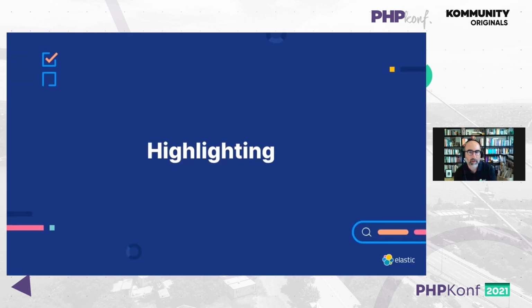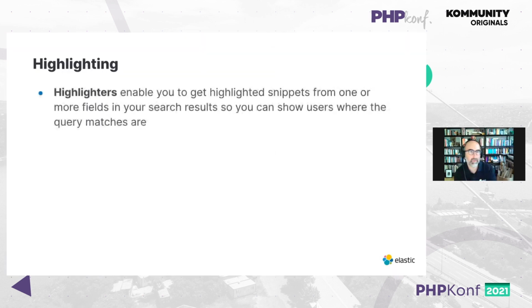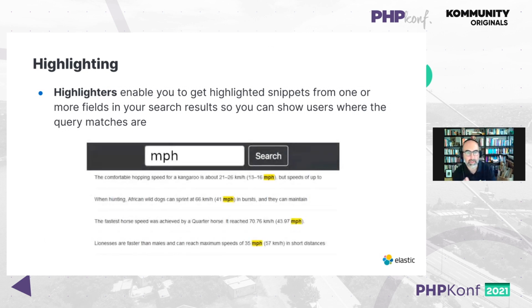Another cool feature is highlighting in Elasticsearch. This is quite popular, especially on websites where you perform a web search and you want to highlight all the documents that contain the term that you wrote. For instance, you have a search form where you specify the miles, and Elasticsearch will perform the search, and for each line it will highlight with a specific HTML tag and CSS the term that you wrote, so you can see where the term was in the document.